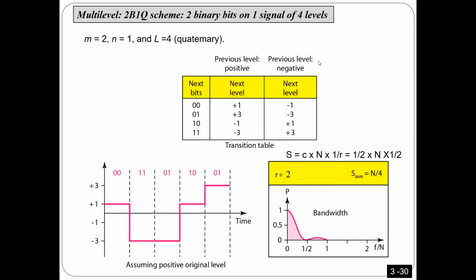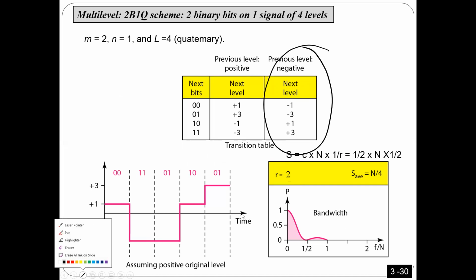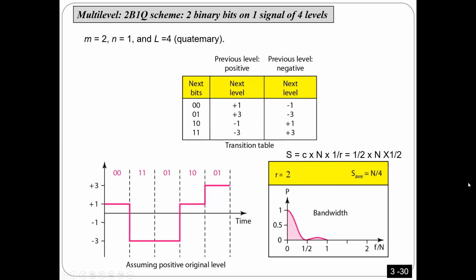So here, we're going to have this part. Look what I did here. In case of 0 0, it can be +1 or it can be -1. It's not only one voltage. It can be this one or this one. How can I tell? You can tell from the previous level. If the previous level was positive, I'm going to select the positive and keep it positive. If the previous one was negative, I'm going to keep the negative.